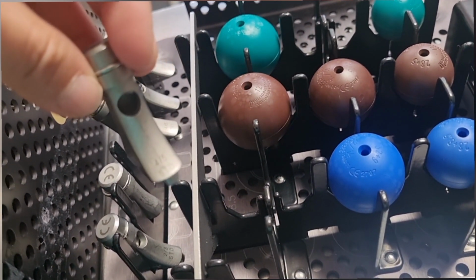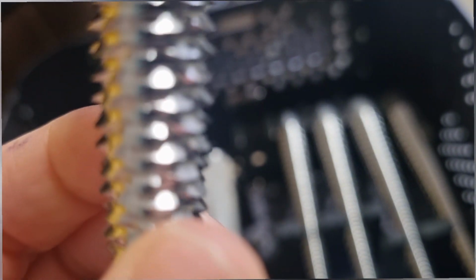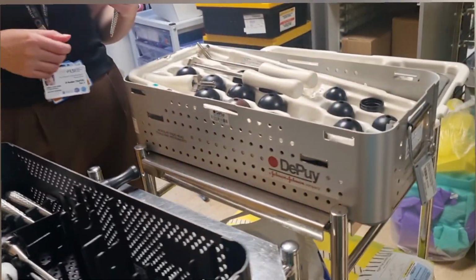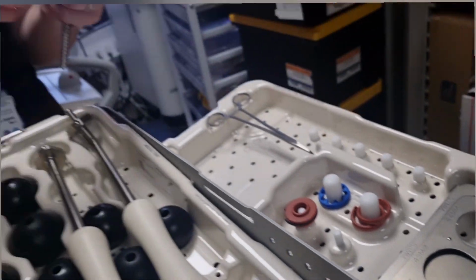Standard. Because these ones are, so that's 1, 2, 3, 4, 5. So it'd be one or the other. And then if you're doing a hemi, you'll just have your head and your spacer.